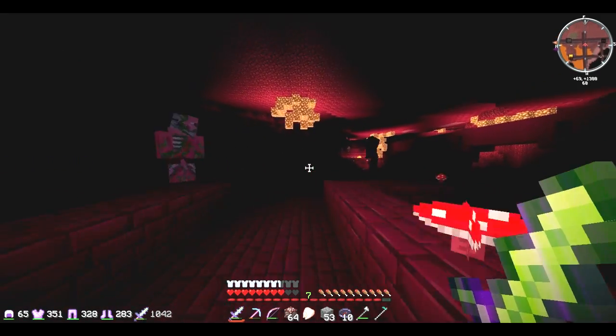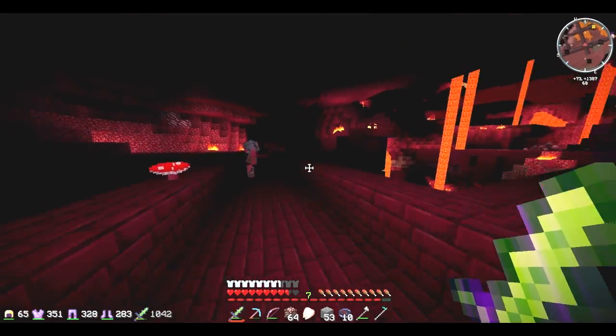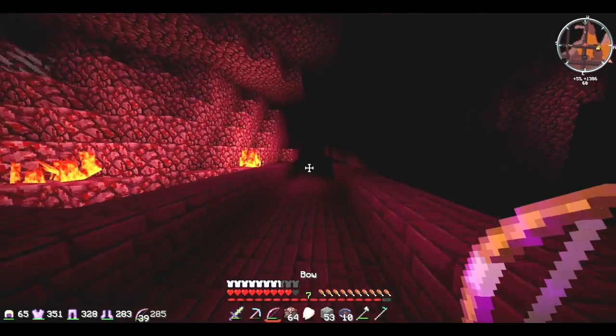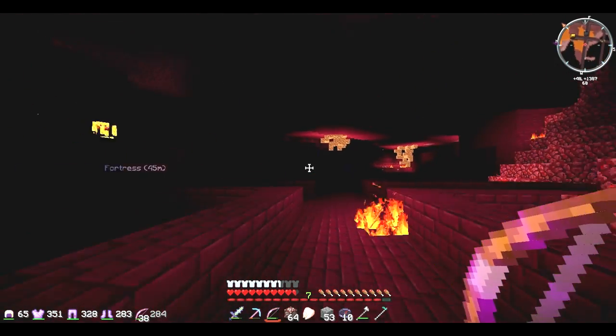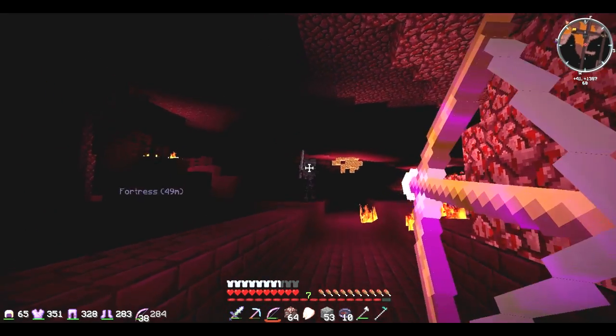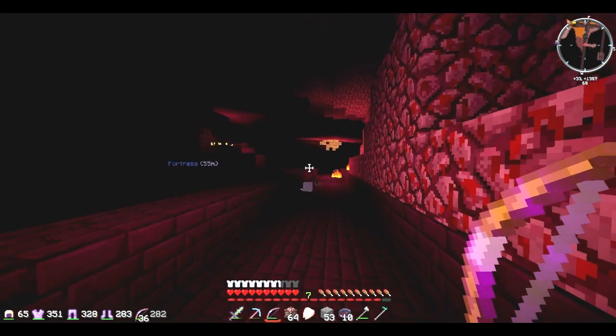Oh, my goodness. This is really scary, actually. I lost the blaze. I don't know where he went. I'm really scared. All I see is weird shadows and... Oh, my goodness. That's a wither. Oh, my God. I didn't even see him. Where's he at? Oh, I honestly can't see him. I need him to get closer. I see his sword. No. Please drop a wither skull. That would be awesome.